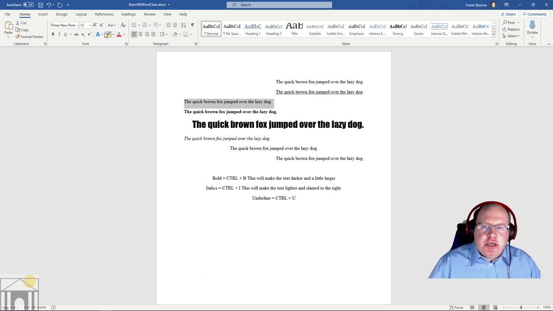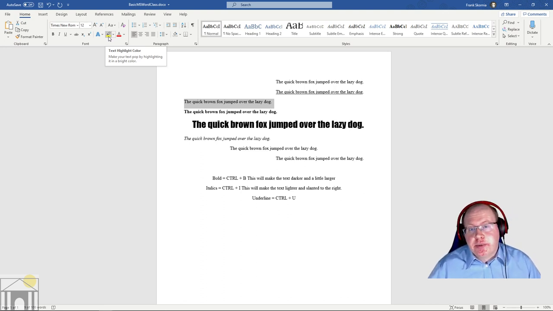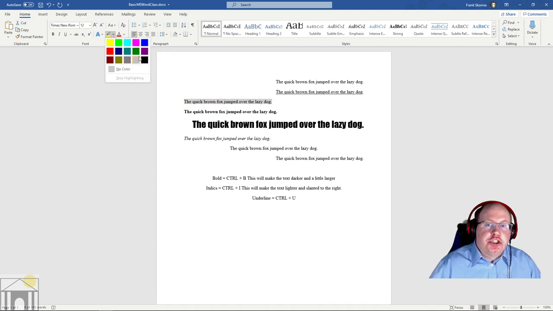Take this here. And I'm going to come up, and right under the font section there are these two little buttons. And again, just like with the paste button, there are two buttons here. So if I click on the left part of this button, it will automatically apply whatever the default color is that's selected. Right now the color that's selected is yellow because highlighters were traditionally yellow. If I click over on the right, this little drop-down box, I'll be able to choose the color that I want.